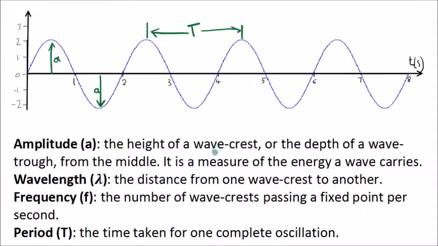The frequency is the number of wave crests passing a fixed point per second. In other words, it's the number of waves per second. So, if we look at this graph here, each second, how many waves would pass by? If we were to stand at a fixed point and watch waves go by, how many would go by in one second? Well, it takes two seconds for one full oscillation, one full wave. We know that from the period.